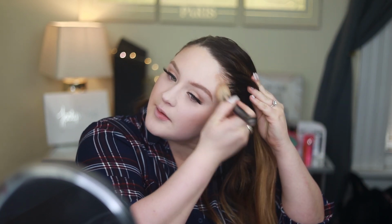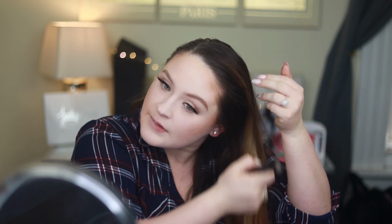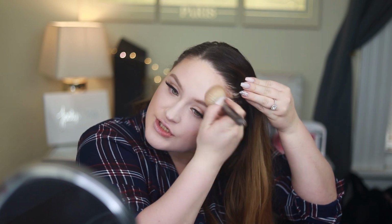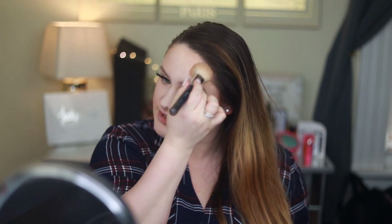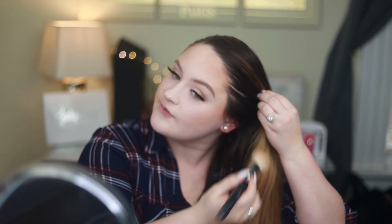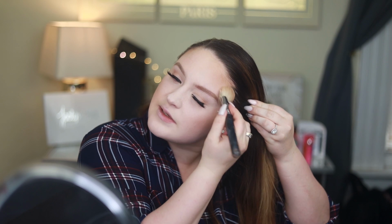Yeah, this side blended so much easier because the foundation I feel like was a darker shade. So it went with the foundation a little better. This side looks very contrasty. Like I just feel like I'm too pale on this side. I feel like this looks really orange on this side versus the other side. I think it looks better, and I don't know why. Like I feel like if the foundation, liquid foundation, should match the powder foundation. That's one thing I will say.